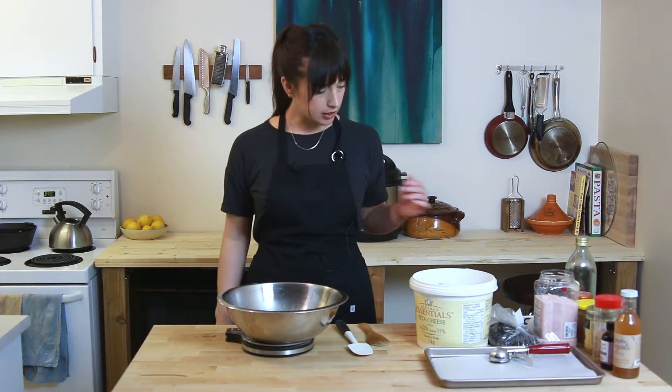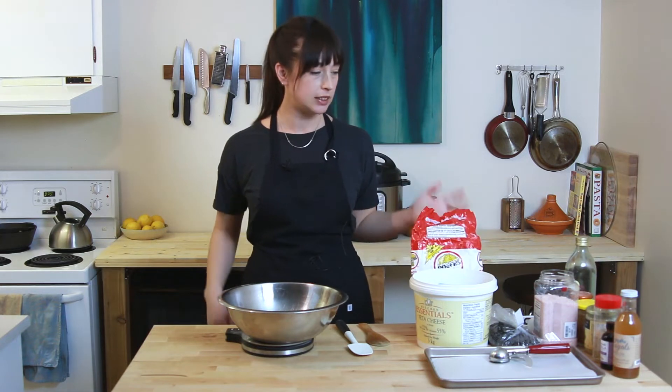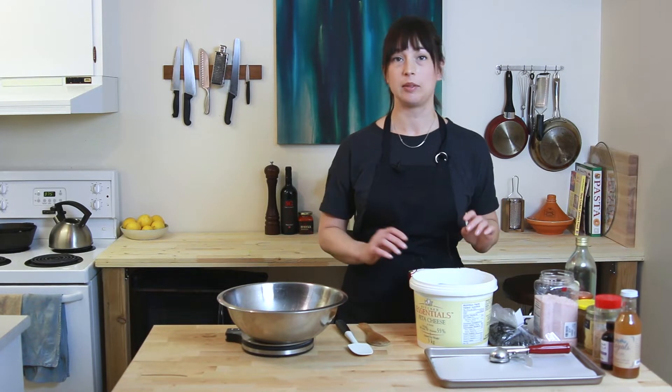Hi. So I don't know if you guys noticed, but I ironed my apron today because I watched a live stream with Binging with Babish and he says that he irons his apron a minimum once per episode and usually more. So I thought I should follow suit. And I know he wouldn't have flour in bags — he'd have nice containers for everything — but that's okay. Baby steps to becoming like Babish.